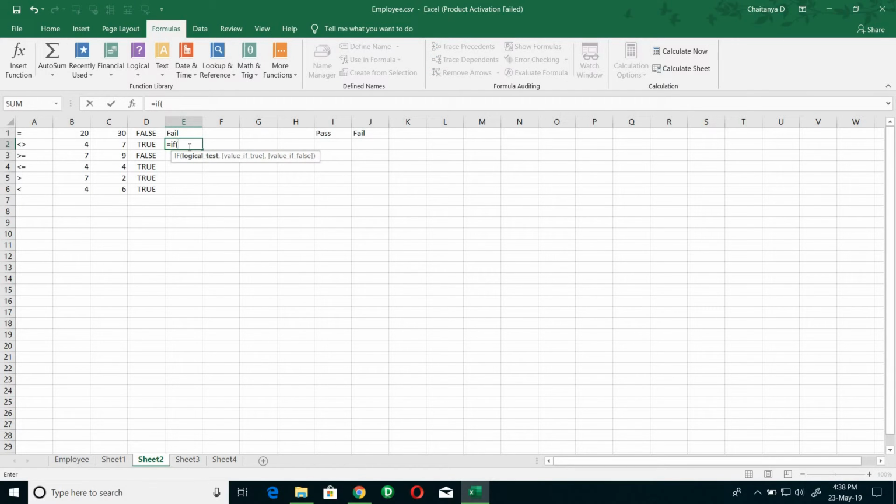If not equal to, then comma, if it is true, I should get this. If it is false, I should get this. See what happened here? I have just created two cells, pass and fail, and I'm calling these cells in this formula. So in this way you can easily get the values.